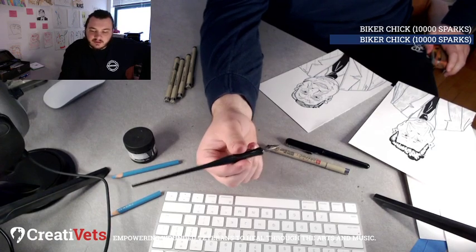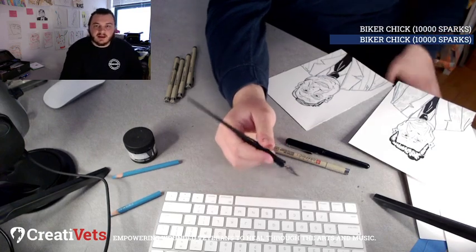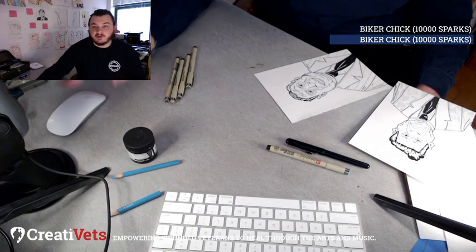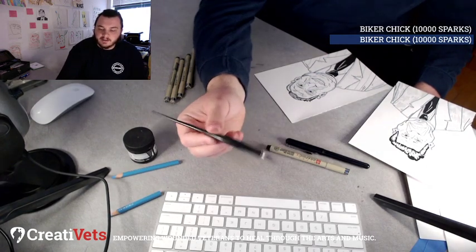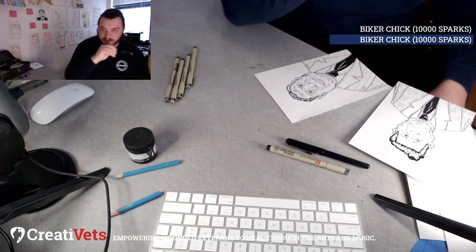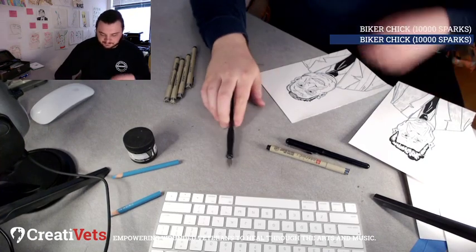I did not use my old school drawing technique today. I really like drawing with these, just like freehand drawing. Maybe I'll do that on Wednesday. I think, let me just double check that. On Wednesday I'll be doing ink drawings part two, so I'll be working on some more portraits. Maybe I'll just kind of freehand draw something with the quill pen. But not so much for these drawings because I really want these to be really clean. But this would be nice to just kind of play around with.